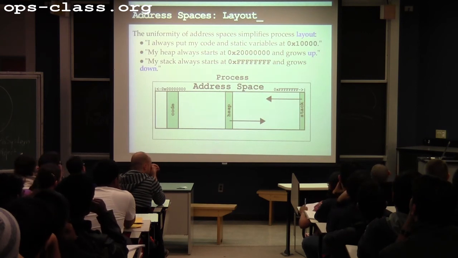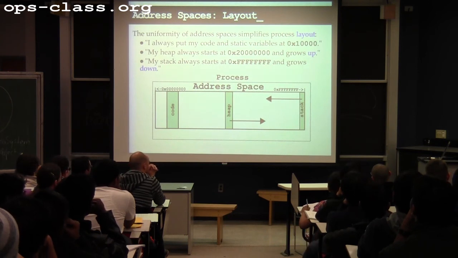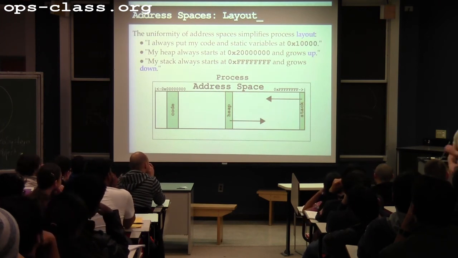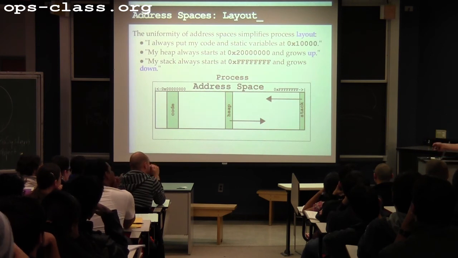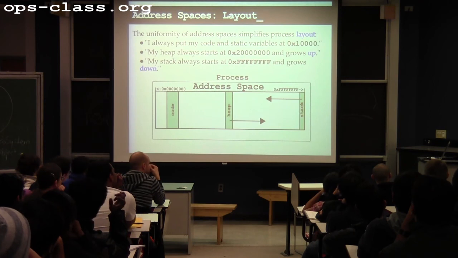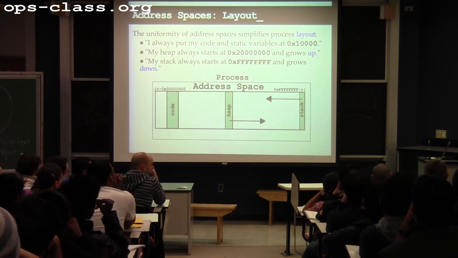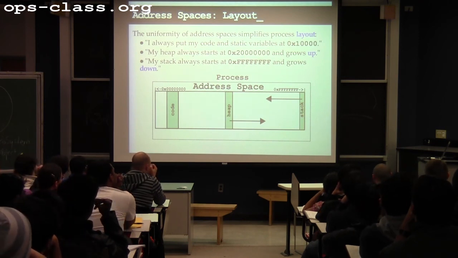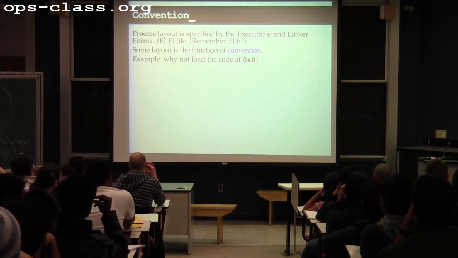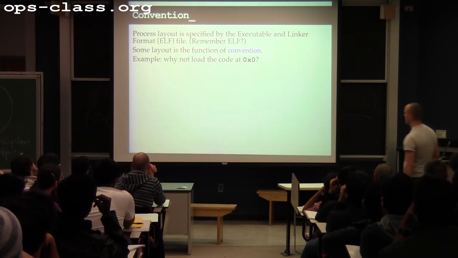Why is there always such a big gap between the heap and the code section? That's a good question. I don't know. No one needs that much heap. Come on, there's only like 2 GB in there that you can get at. I don't know if there is a huge gap here. In some systems, the heap actually starts right on top of the code, so this is for dramatic effect.